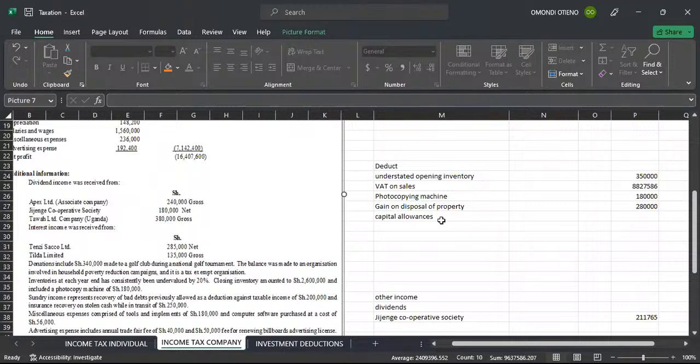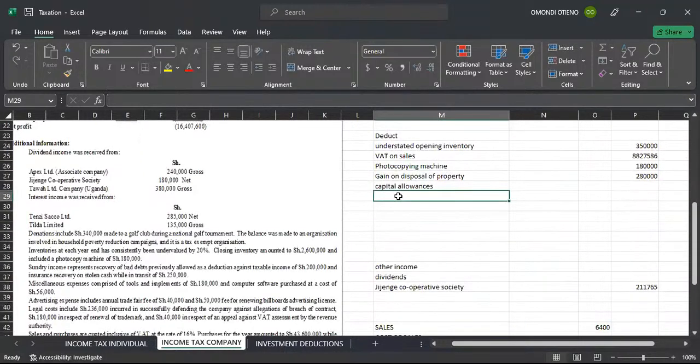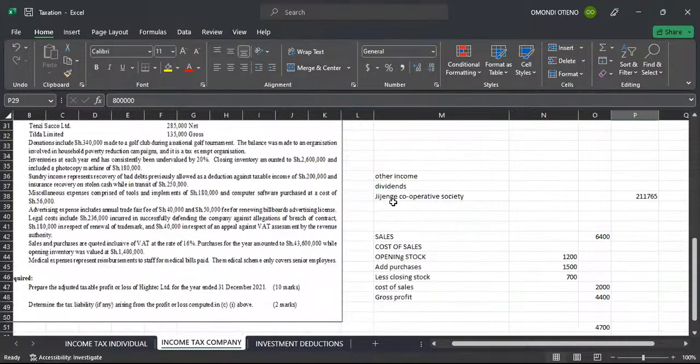So what happens is this, somebody will do this. Somebody will come to this section, it is revenue, atoe dividends zote, that is dividends. Akuje hapa afanye nini? Atoe 800,000. Deduct 800,000. After eliminating those dividends, they now come here under other income to bring back what they actually are supposed to be subjected to this.